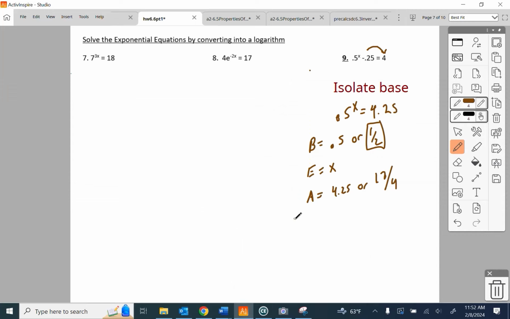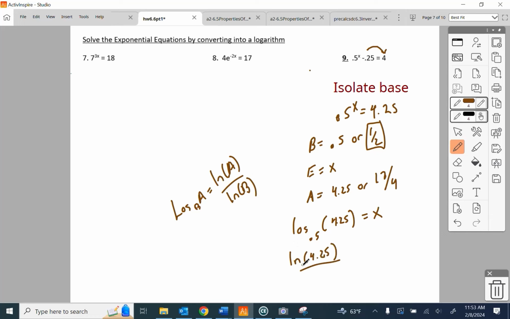You're going to have a logarithm, and her base is 0.5. Her argument is 4.25, and she equals x. And then we're going to use change of base. I know that a log of base b, argument a, and I like the LNs, I told you that in class, is ln a over ln b. So I'm going to have the natural log of 4.25, sitting pretty over the natural log of 0.5, and that's my x value when everything is said and done.